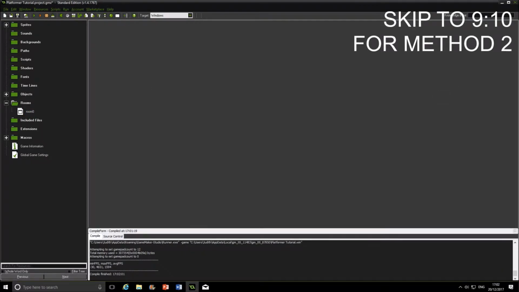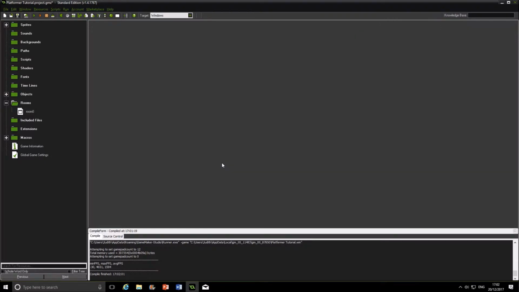So this was requested by one of my viewers, as he wanted to do a particular function. He wanted it so that when you click a certain area of the room, it will spawn the enemy. So we'll try that now.